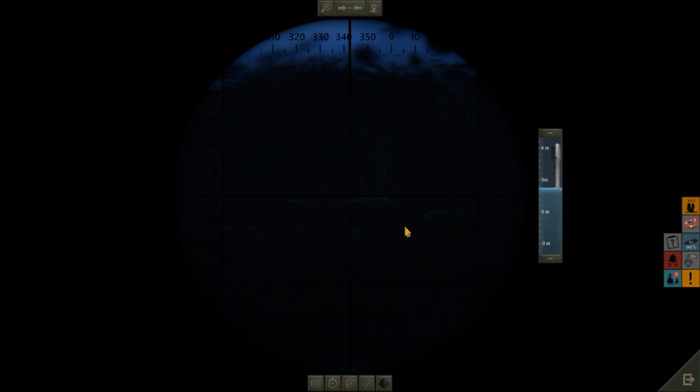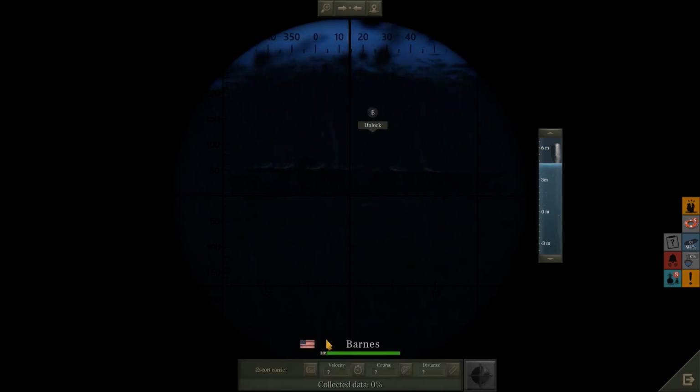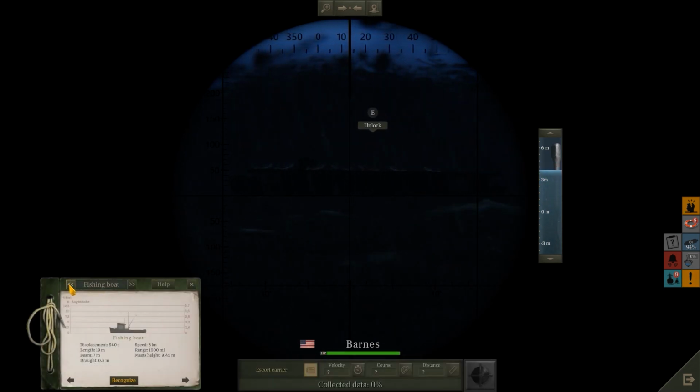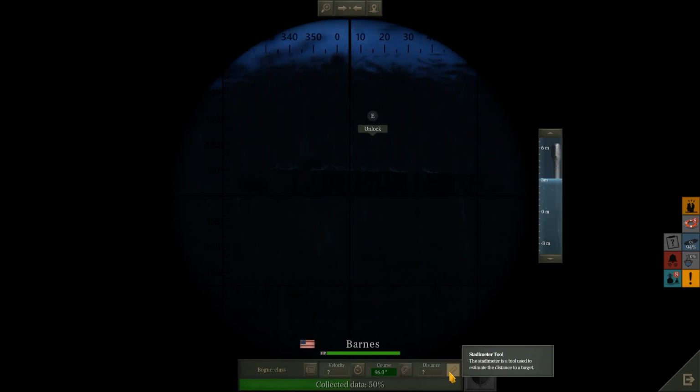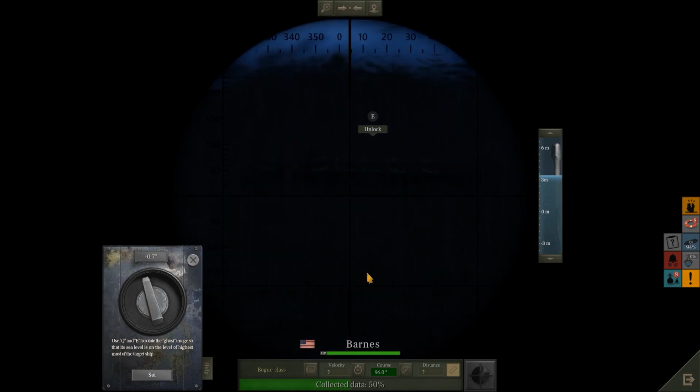Well, guys, we have got ourselves an enemy aircraft carrier hidden in this convoy. So I've taken out a couple of ships already from the convoy, but this is the eyes on the prize here. Now I know this isn't going to count towards the tonnage of the patrol, but when you get a chance to take an aircraft carrier down, you take it. So we aren't going to sit back and let this thing roam free. We are going to launch ourselves a couple of torpedoes right at this, maybe 3. Make sure this thing goes down.